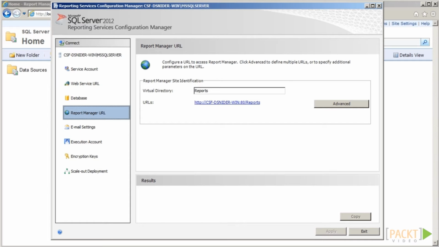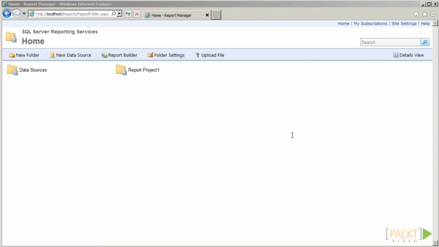If you do not have SSRS loaded on your PC, you will need to get the URL for the Report Server and Report Manager from your database administrator. Also, a database administrator or network administrator will need to grant permissions to viewing the report on the Report Server through the Report Manager. Once we have the Report Manager URL, type it into the address bar of Internet Explorer and press Enter. The home folder of the Report Manager should appear.